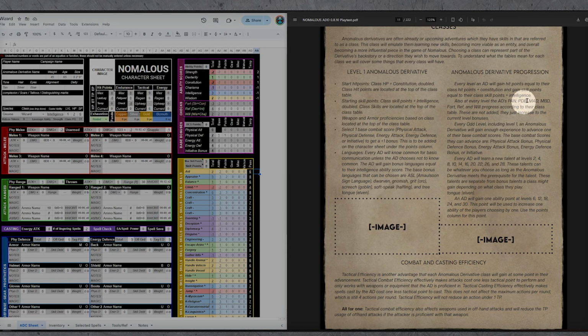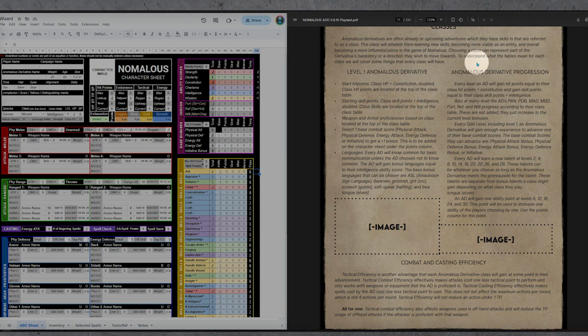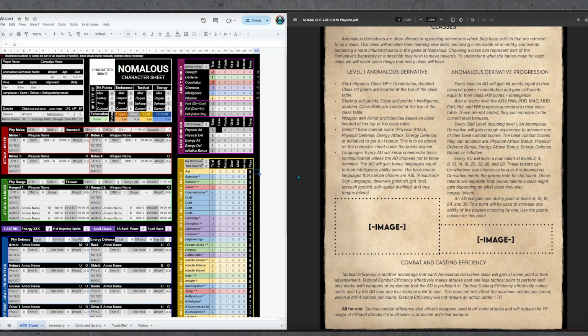Next to the level 1 will be any progression. So this just kind of goes through and lets you know how the progression works as well. Not going to cover that right now. When you level up, if you have any questions or anything like that, this is what you will be getting each time you level up.